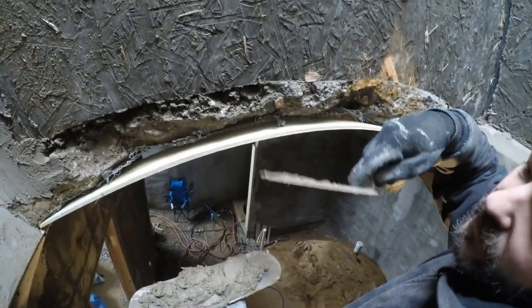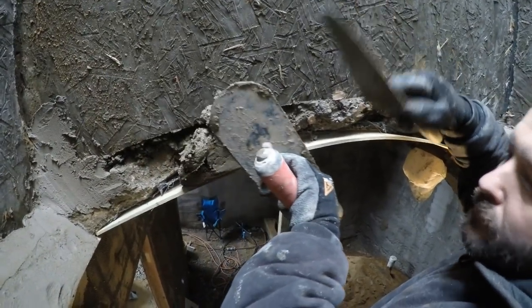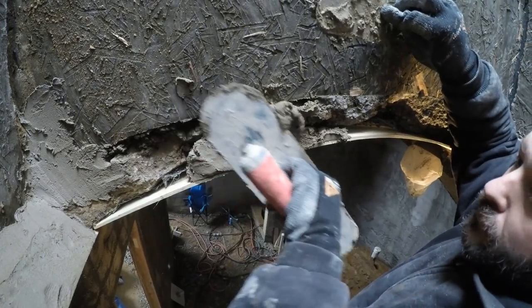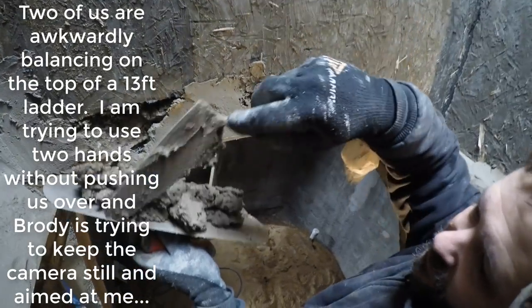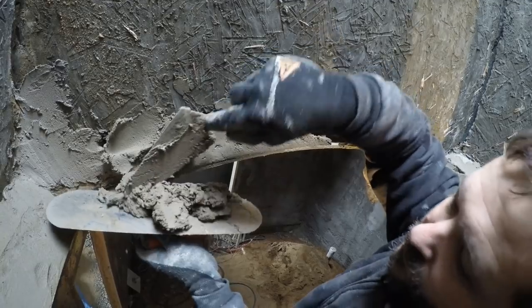Here is some video of how those hard corners work. The shotcrete edges in this area were really rough, but I could fill them in nicely behind these wood strips and get nice sharp lines. Don't even think about how we tried to film this. I was going to take off those wood strips, but in the end, I think I just left them in place.